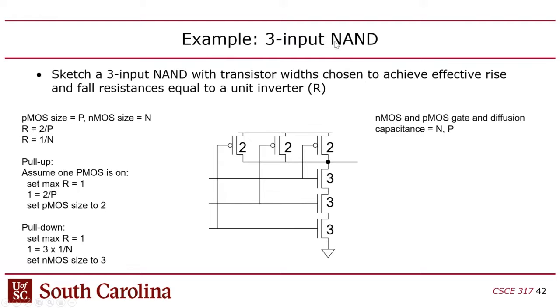Well, that's a NAND. It says NAND up there too on the title of this slide, but you recognize it's a NAND by looking at the nMOSs and seeing that all 3 inputs have to be 1. The only input combination that gives a 0 output is 1, 1, 1. That's how a NAND works, because an AND gate is exactly the opposite: the only input combination that gives you a 1 is 1, 1, 1.